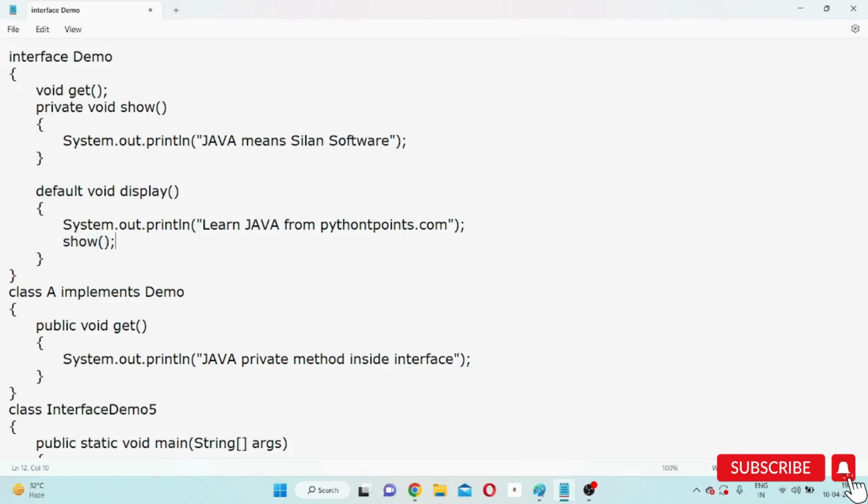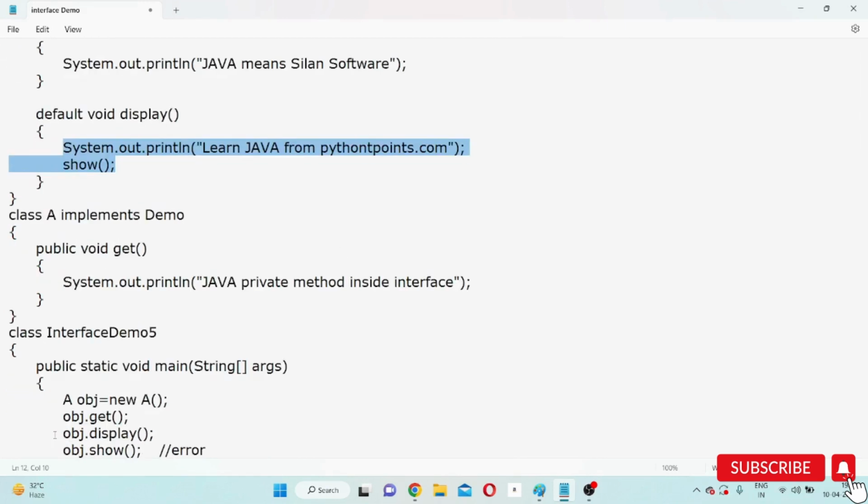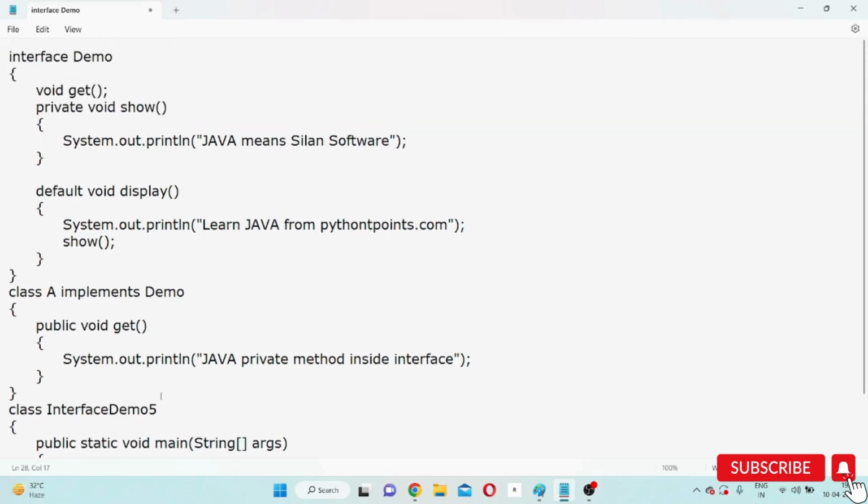Now calling show method will be considered as part of the display method body. When display method is called by the object obj, which is the object of class A, then the display method definition will execute.